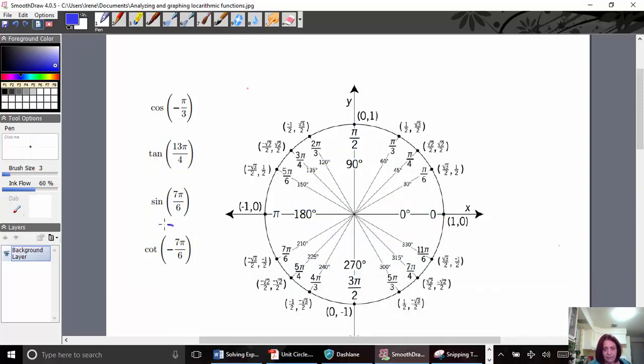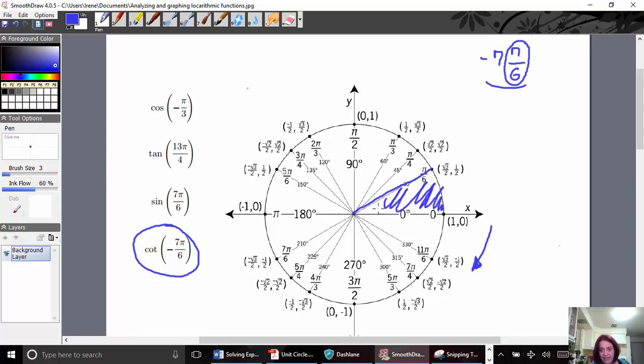Okay, let's find one more trigonometric number, and this will be the cotangent of negative 7 pi 6. So first of all, I need to see that my angle is negative, so I need to move this way. But before I do that, I need to realize how big of pieces I need to move every time. Pi 6. What is pi 6? I find right here my pi 6, and as you can see, the pi 6 is this big. In general, the pi, meaning the half of the circle right here, is going to have a total of 6 pi 6, so 6 pieces that are equal to pi 6.